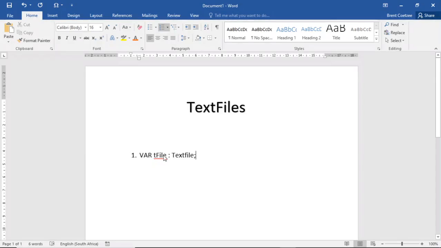Does it have to be called tfile? This is just a variable, right? No. You can give it a more descriptive name if you like. What's important though is that our prefix is a little t so that we know that this is a text file variable. Just like we have s for string, i for integer, etc. Okay? It is a text file data type. Good. So now that we have our tfile variable, we can move on.